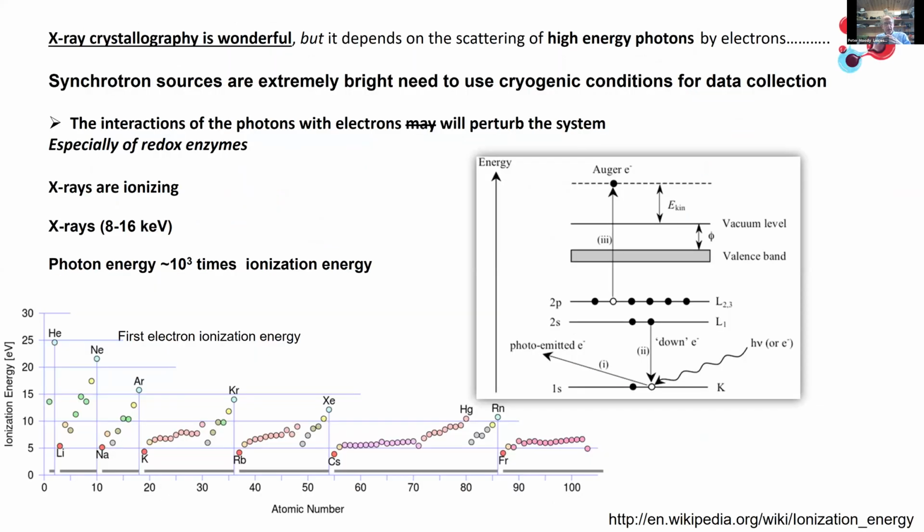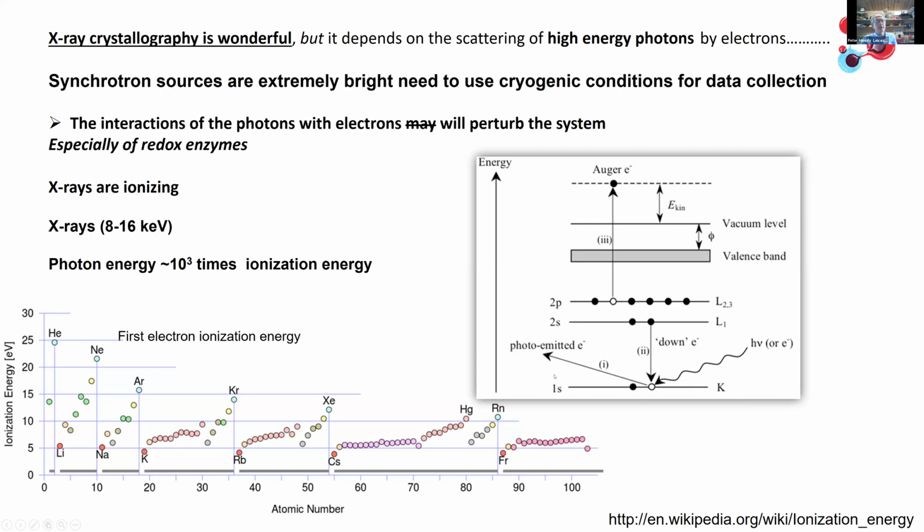And my interests are in redox enzymology, and X-rays have about 10 to the 3 times the energy of the first ionization energy of, in general, elements. And so if you bring in a whole load of intense X-rays, you're going to cause all sorts of things. You've got a lot of water in there apart from just the protein. Most of the X-rays are not going to be scattered in your coherent scattering. Many of them are going to cause damage, and they're going to perturb the system. So if you've got a redox system, you're going to perturb it, and you're going to do general damage as well.